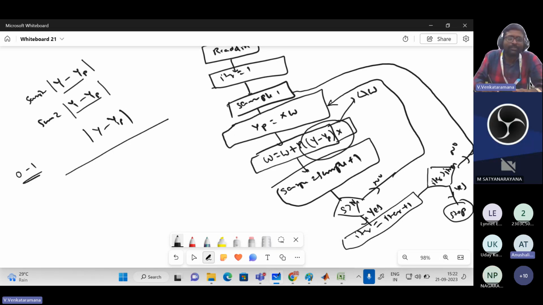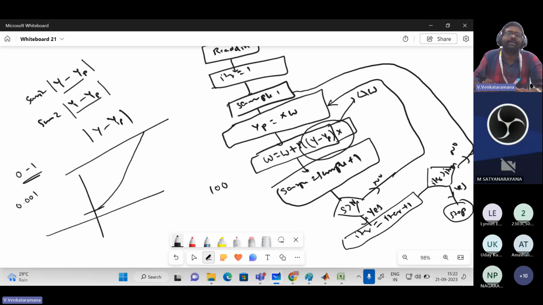What happened in my previous case is, let's assume the optimal weights are landing here, and this is my error function. I'm choosing the learning rate as 0.001, and I kept the maximum iterations equal to 100. So I'm taking a very small learning rate, and it is slowly updating.